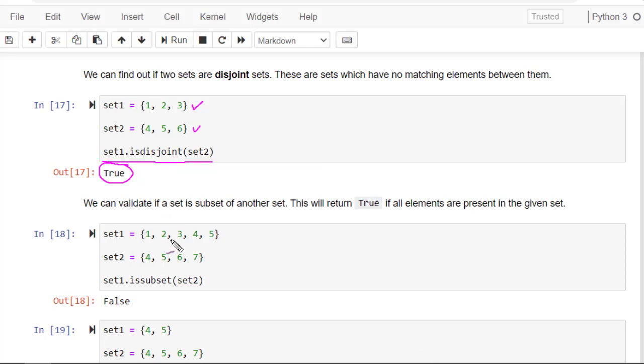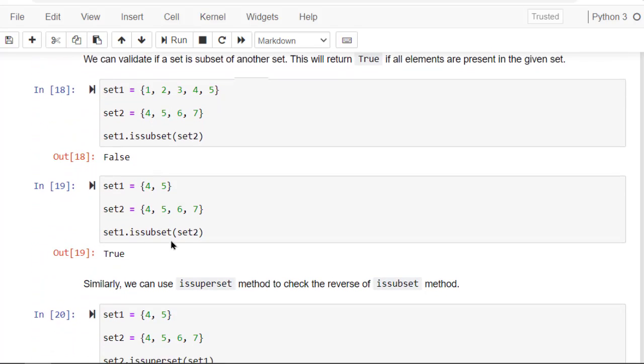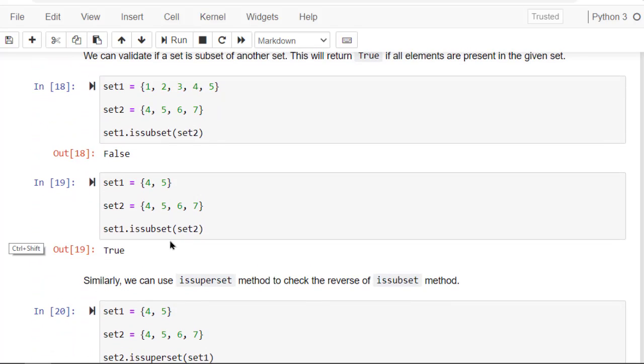We can also check if a set is a subset. If all the elements of set 1 are part of set 2, then set 1 is said to be a subset of set 2. I have these elements 1, 2, 3, 4 and 5. Not all the elements of set 1 are available in set 2.